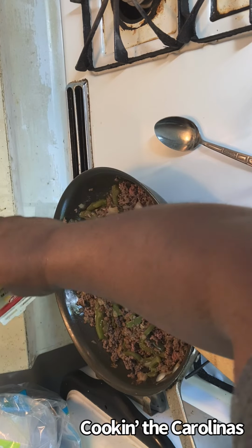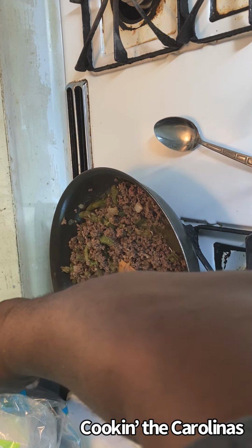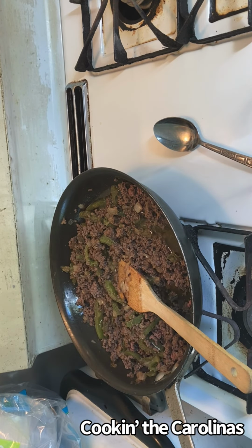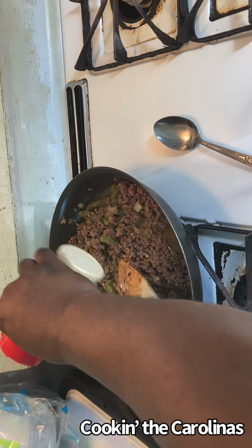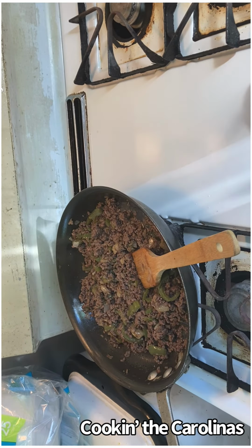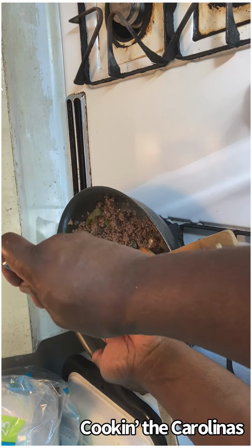Let's hit it with a little sneeze powder. Little chicken bouillon. Little salt. Little steak and burger seasoning. I picked the right combination because it's smelling really good. I'm gonna give this a little taste here, see if I have to make adjustments on that seasoning.